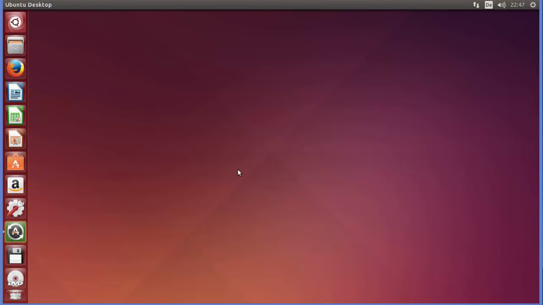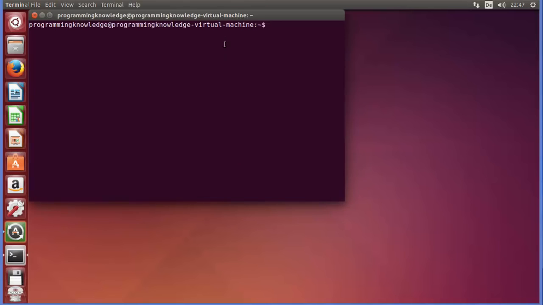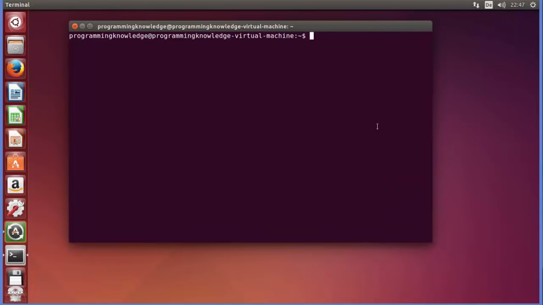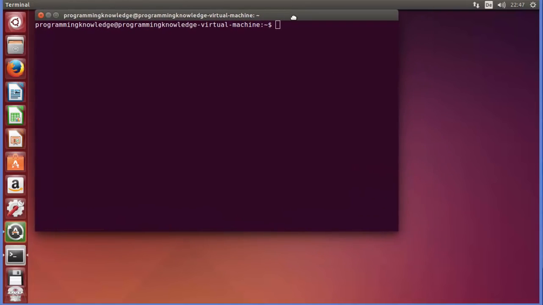First of all, I'm going to press Ctrl Alt T to open my terminal, and then I'm going to use the command. Let's see the syntax of cd. You can use cd as it is, and it can be used with a directory name also, so you can write dir here.